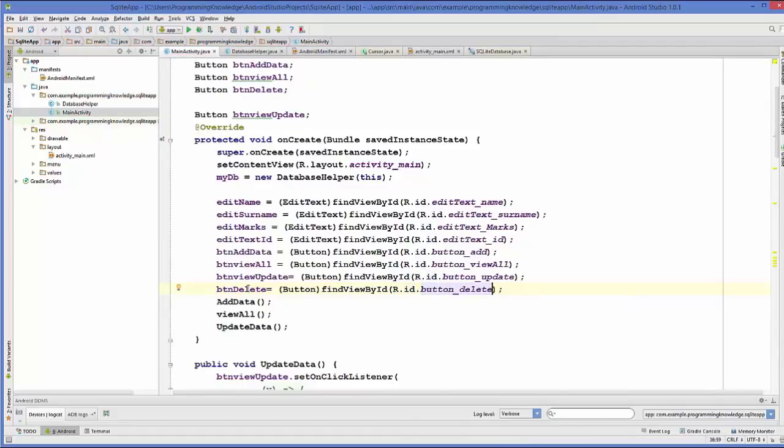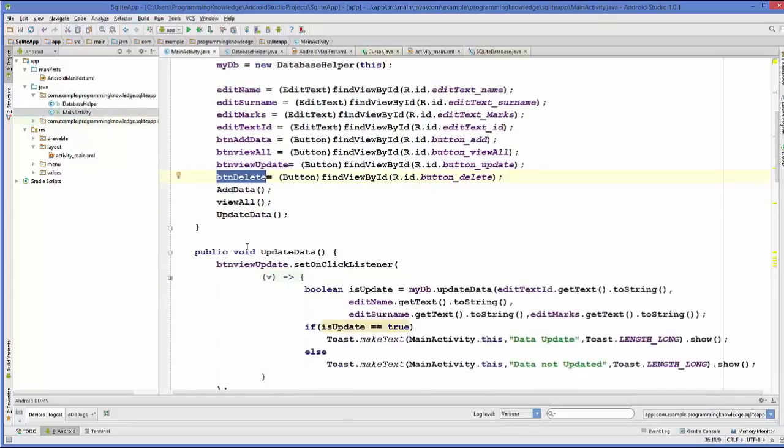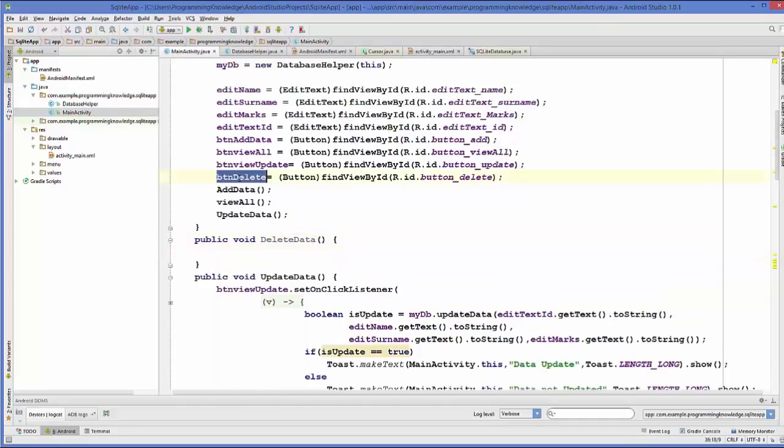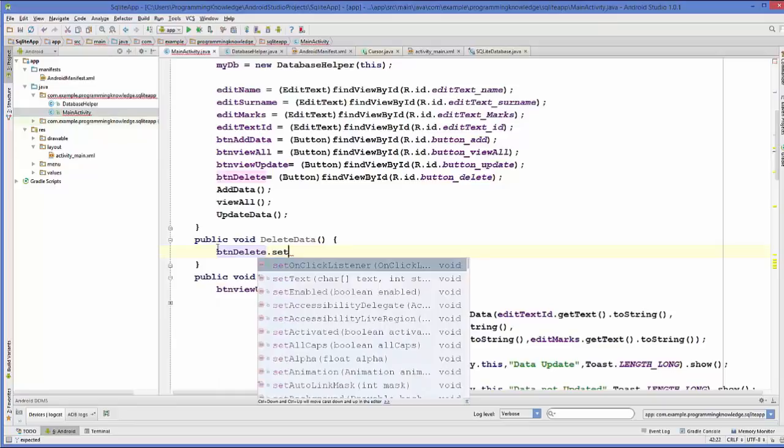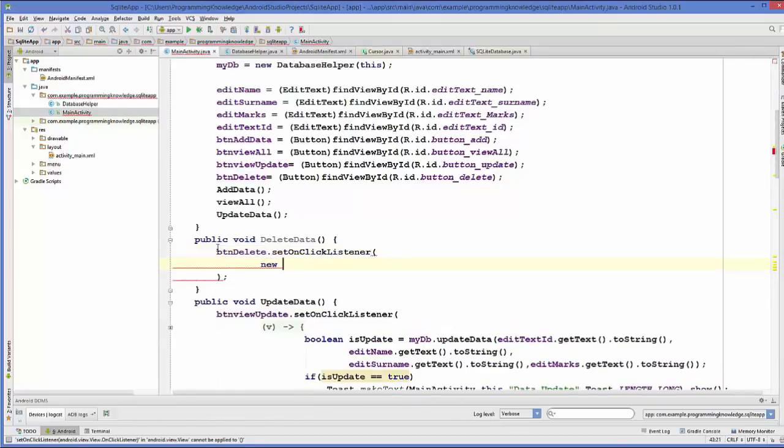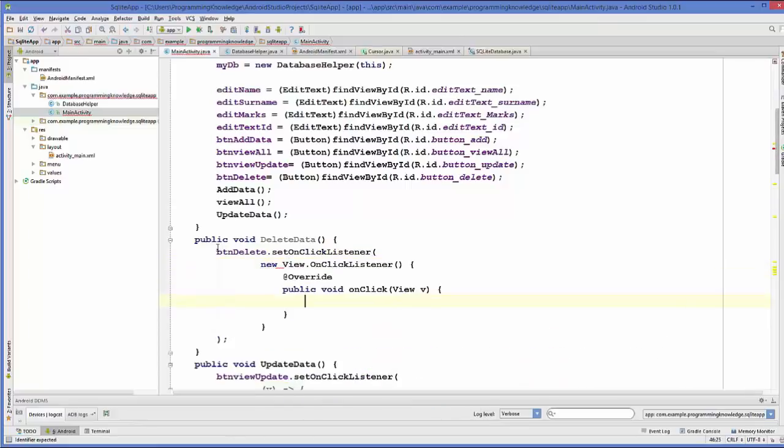Okay, now next thing, as we always do, is we will create a public function that returns nothing, and we will name it delete data function, and it takes no argument. And in here we are going to take our button delete variable dot set on click listener, and we will create a new on click listener.